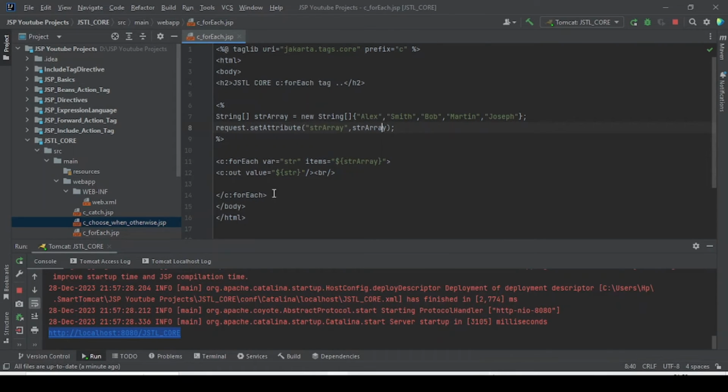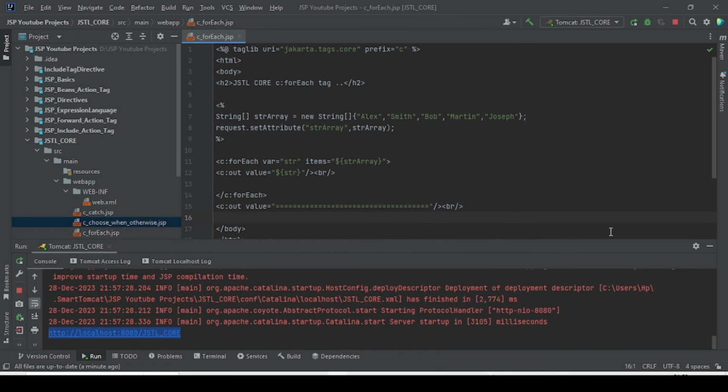And one more thing I just wanted to write. Let me do one thing. I will use c colon out, then value equals to this one, to give one line, so that I can demonstrate another example for the normal things. So what does this for each contain actually? So this I will close and I will give one br, so this is also closed.